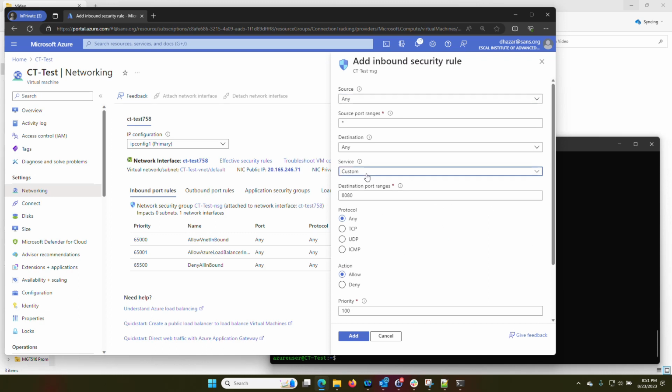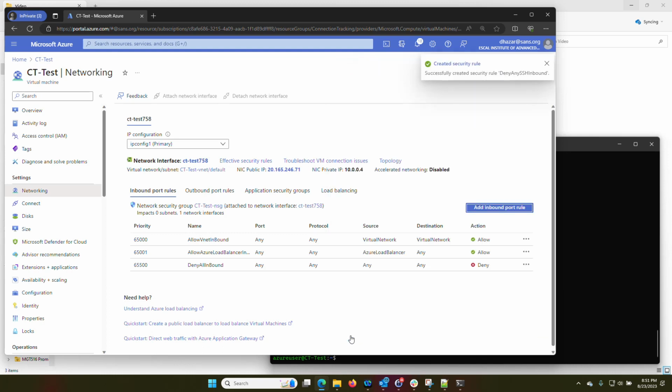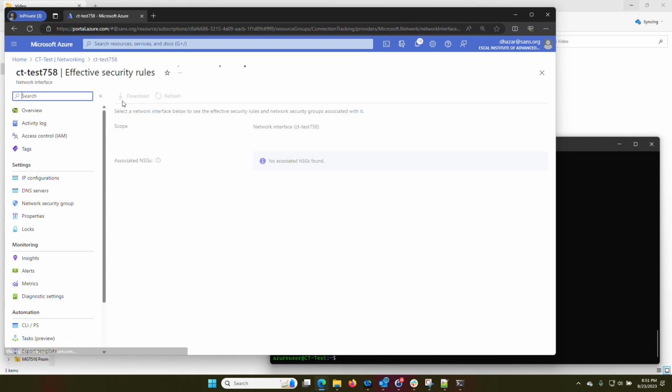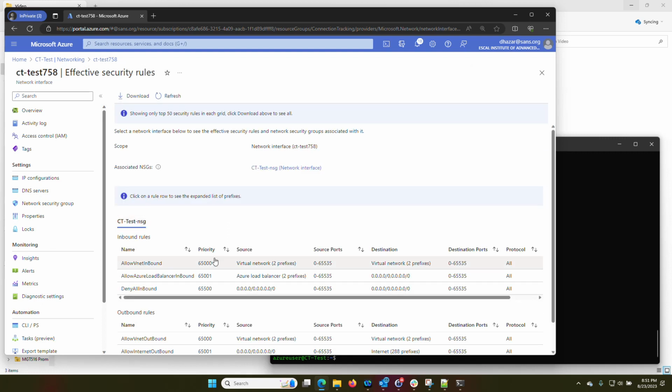I'm going to add just a specific SSH deny too, just for good measure. I mean, it shouldn't matter. The any should catch it. And we could do deny on the outbound as well, but I mean, it is inbound traffic, so that one should not matter.